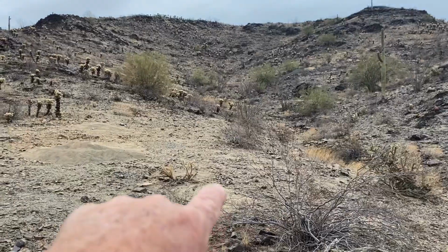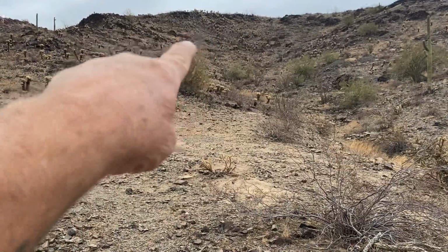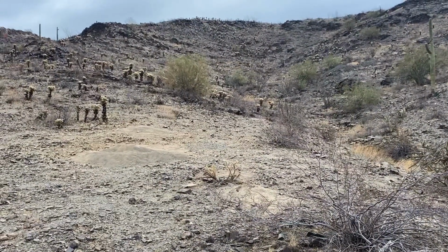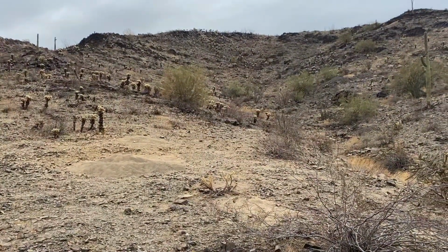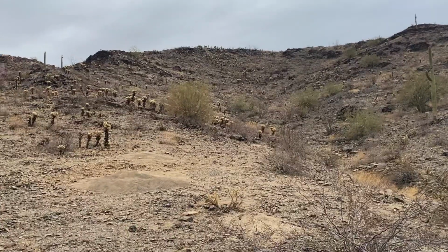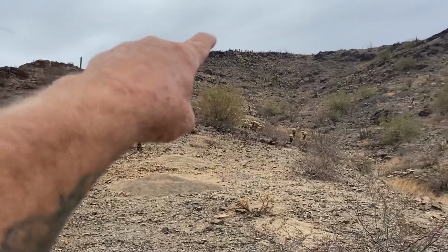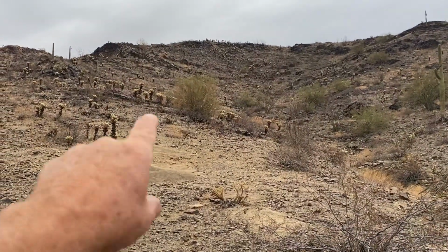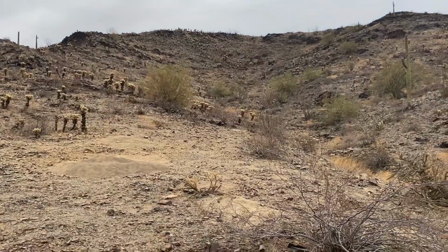So I want to thank you guys for coming along and sharing in these adventures, and let's just go get some exercise and swing this heavy machine. That's where I've got to walk, all the way right up in there. It's really about 100 yards, a little more maybe, but it feels farther since you're walking up a steep, rocky hill. I've walked all up and through there and back around, but that's the area. You can see all that quartz up there on that hill. That seems to be where all the gold's coming from.